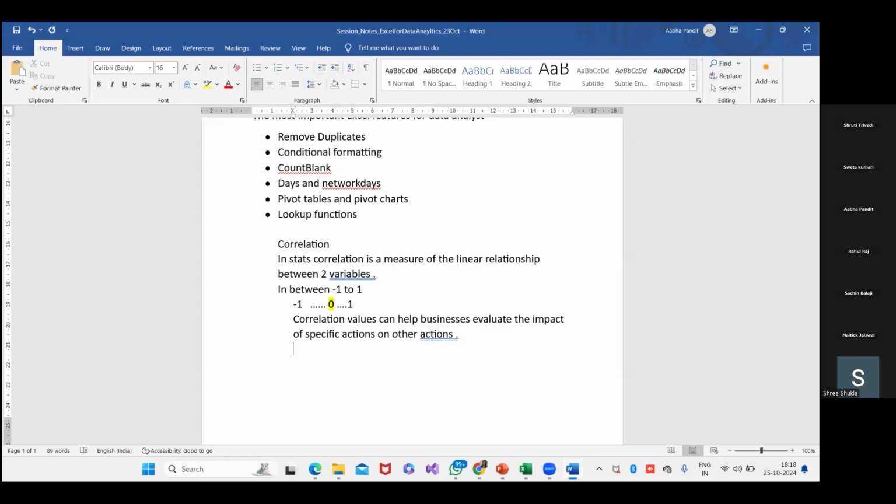I want two variables, no? Products and the number of products sold cannot be an example. It cannot be a correlation analysis, basically. I'll frame my example.